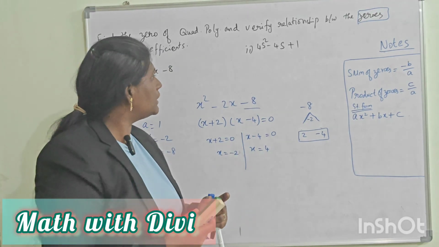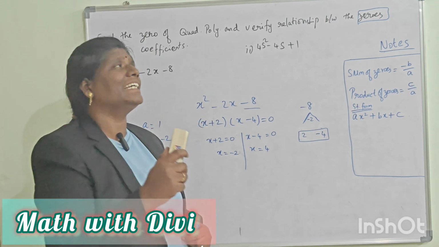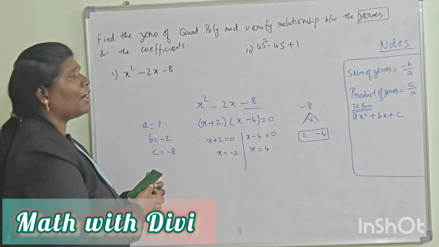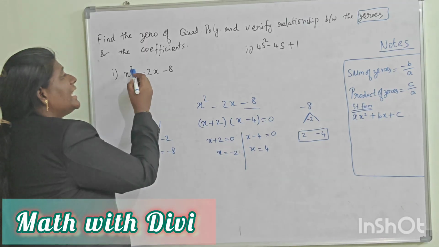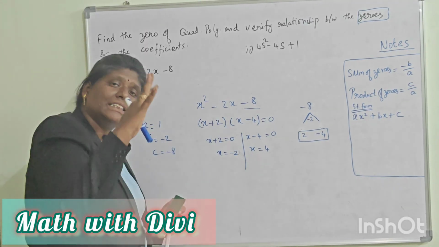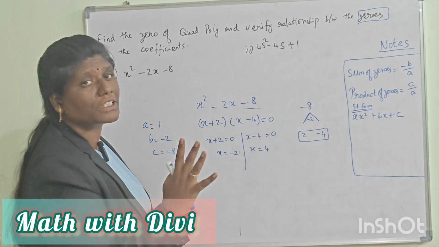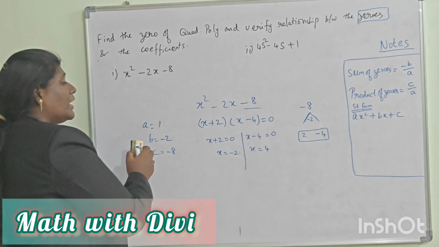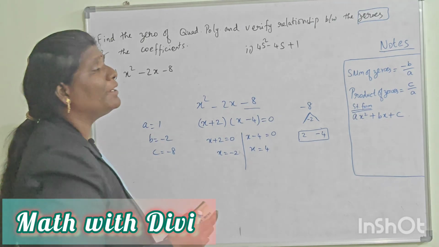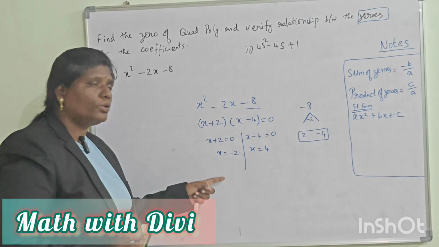Okay, you may have a doubt now. Ma'am, is it possible to have another number to make the polynomial 0? Yes. See, here only we have the clue. If the degree is 2, we have only 2 zeros. If the degree is 3, we have 3 zeros. If the degree is 4, it is 4 zeros. That is why for a linear polynomial we are getting only one answer. Okay, dears. Now you understand how to do this?